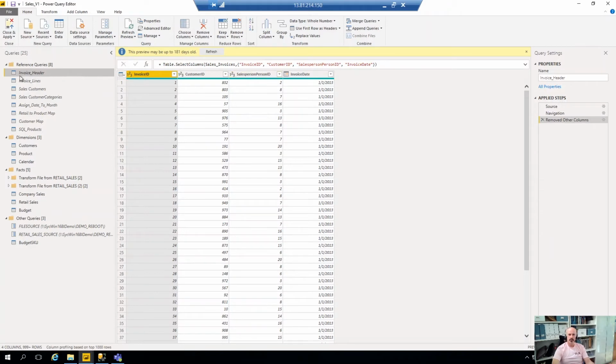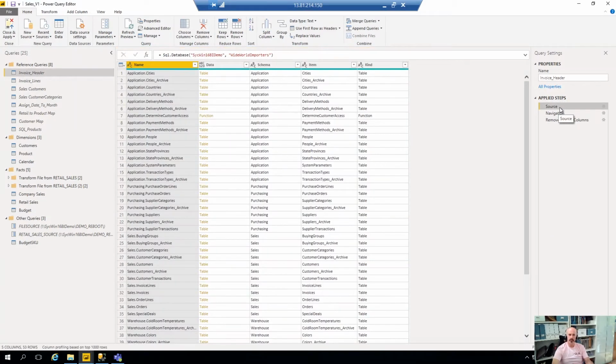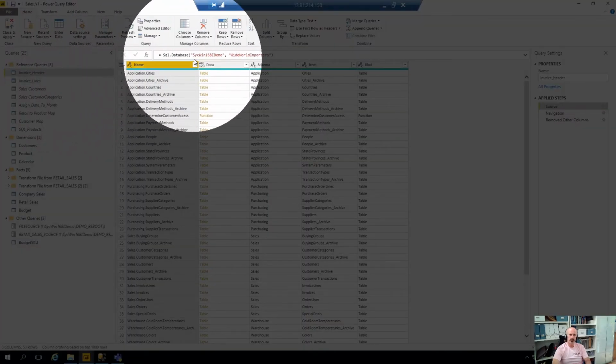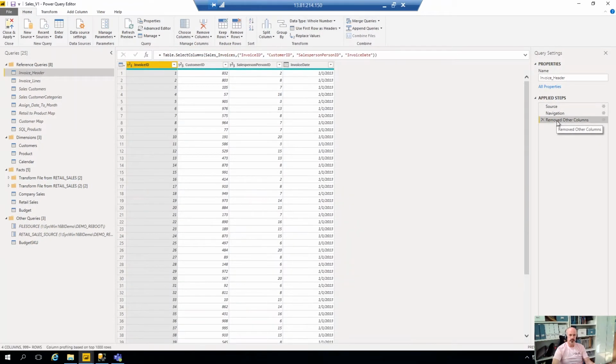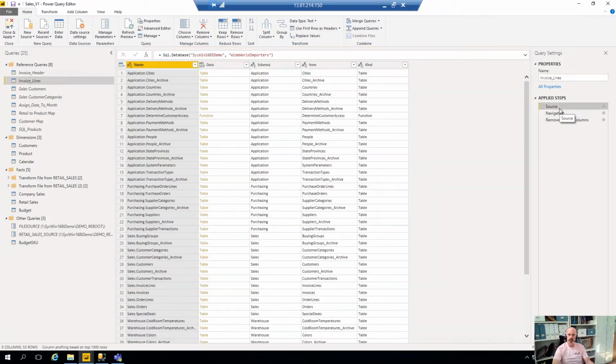So these reference queries, if I go looking at them, I can now replay their steps and go, okay, well, what did I connect to here? Well, actually, I connected to a SQL database. And then I saw all the tables in that SQL database, then I navigated to a particular table, and then I removed some columns that I didn't need, and repeated that with invoice lines. So you're using that whole Power Query world to do your ETL basically for you, to get all the data out and to start modeling it and putting it into the shape that you want.